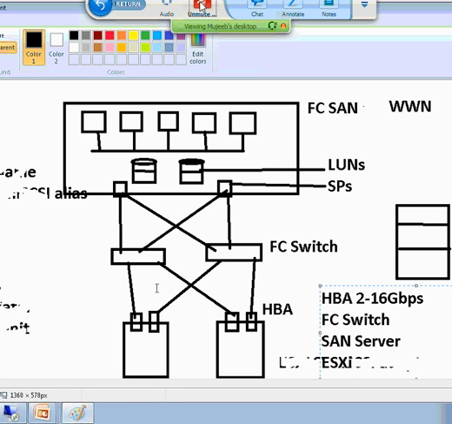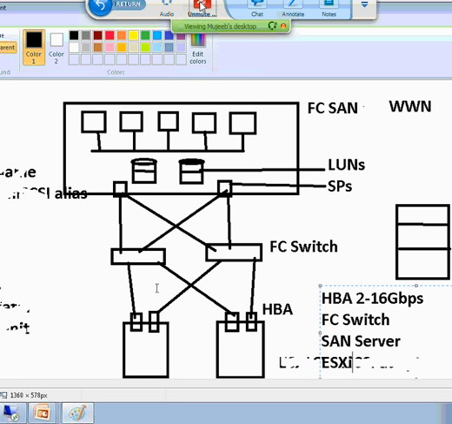You have your HBAs, and they are auto configured. Whenever the storage administrator has configured zones and LUN masking on your FC switch, the HBAs will directly get connected to your FC SAN, and they will access whatever LUNs are given access to them. So auto configuration is done.